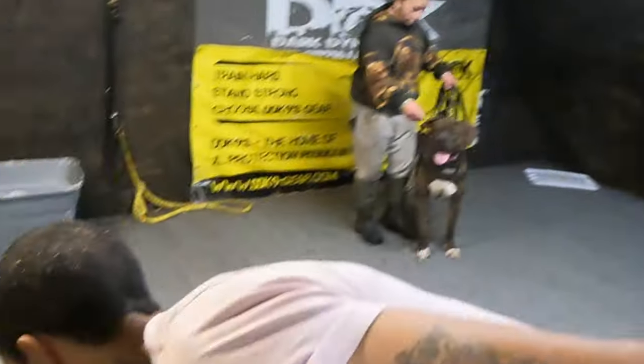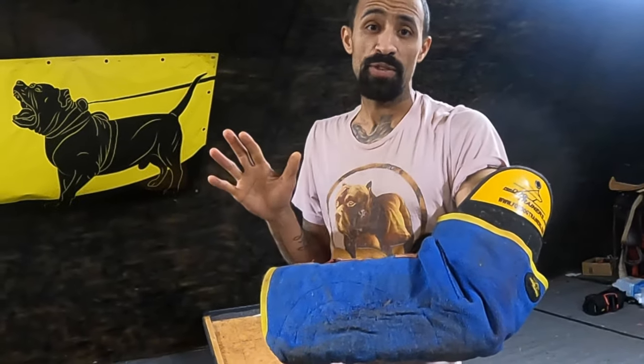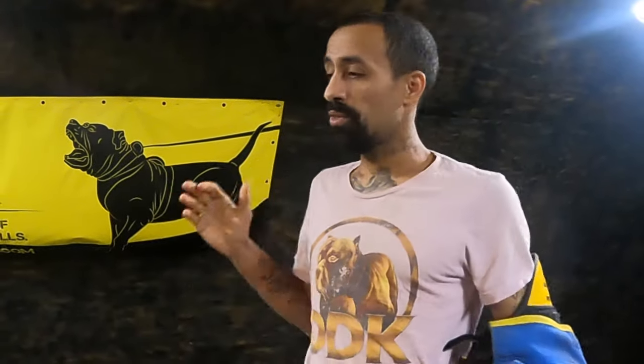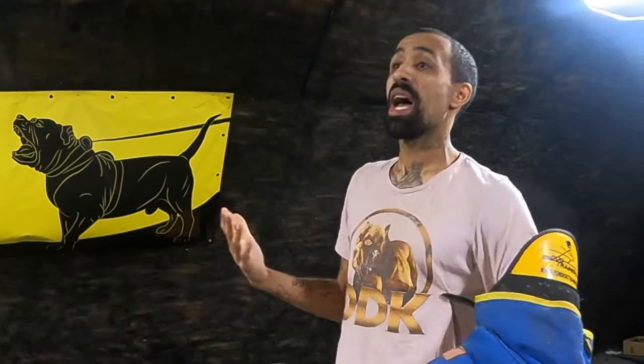The general public believes that if you put this on your arm and the dog will bite this, then you have a dog that bites. Now, let me be the first one to tell you that just because your dog bites this on your arm does not mean that your dog is a protection dog. I could bring other dogs up here that are gonna bite this sleeve. They're gonna have fun with this sleeve, but if you brought out a hidden sleeve or you put a muzzle on them, they wouldn't know what to do. There's a lot of different sectors of protection work. It depends on the drive that the dog is in.